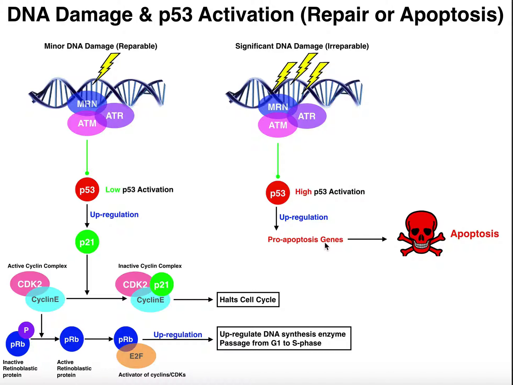Depending on what the extent of DNA damage is — whether it's minor or major — that's going to determine whether or not the cell is going to try to repair the DNA and divide further after it's repaired, or just die and commit suicide. You could consider apoptosis a selfless thing on the cell's part, because if you had significant DNA damage and the cell did live, it may have mutations in the damaged region. The cell's repair mechanisms, while good, are not 100% efficient and can introduce incorrect base pairs — which can ultimately lead to cancer if those cells do not die. So apoptosis is actually a very good thing, not a bad thing.